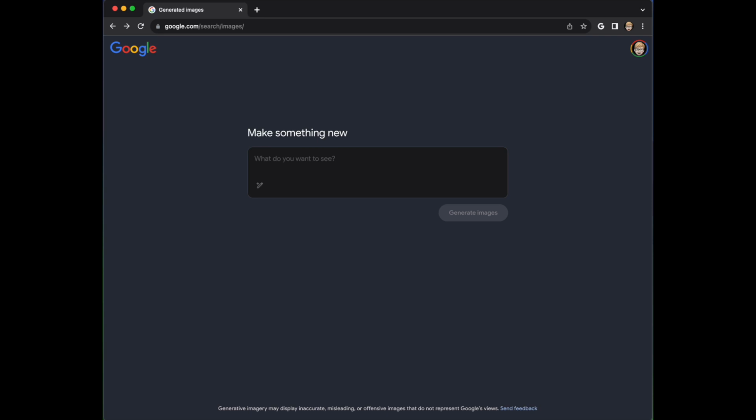I am using Google Chrome, and there is a tool developed by Google that does text to image called Imagen, and it uses AI models and it can generate photorealistic images from text descriptions.